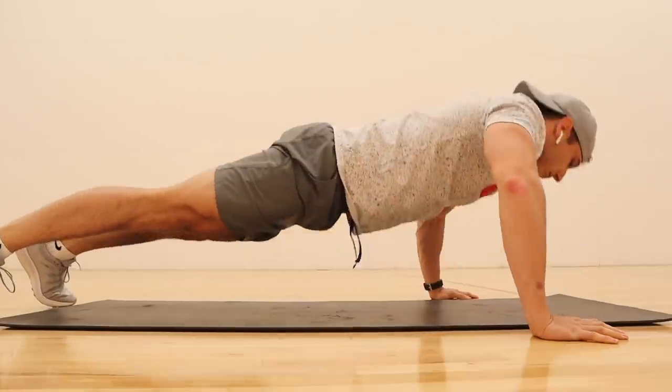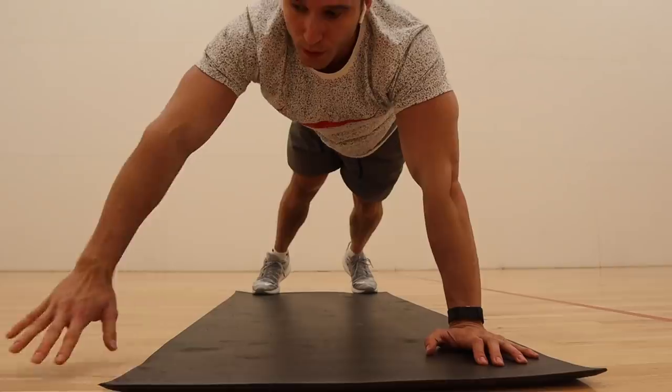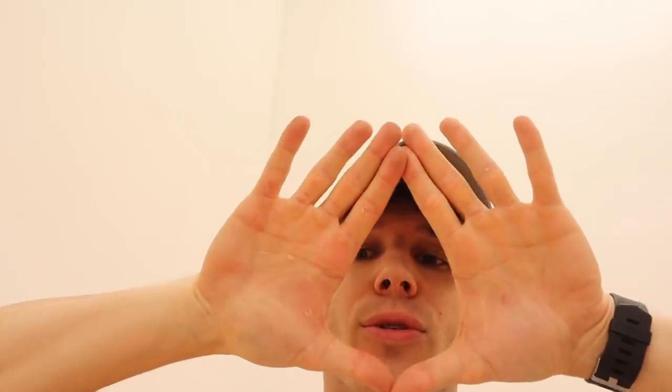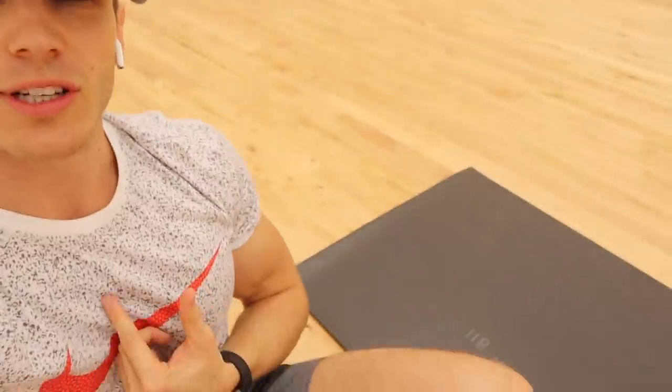This time we're gonna go wide angle push-up style to really work your outer chest. Okay, 30 seconds, rest. Breathe in through your nose, out through your mouth. Okay, last one. This is the hardest one. Put your hands in the formation of a diamond, kind of like this, and you're gonna drop your nose into it, okay? Now this is really gonna work your upper middle chest, which I am severely lacking on.